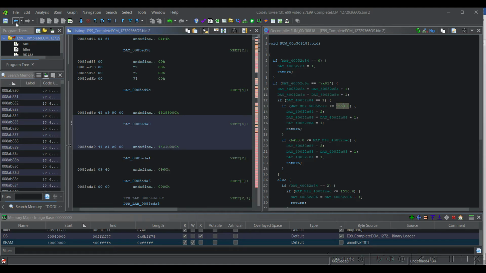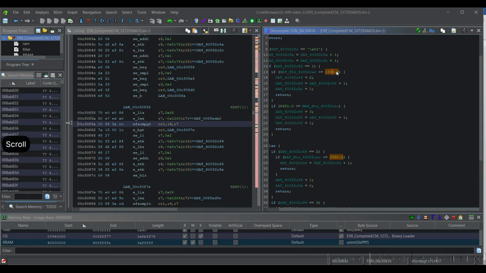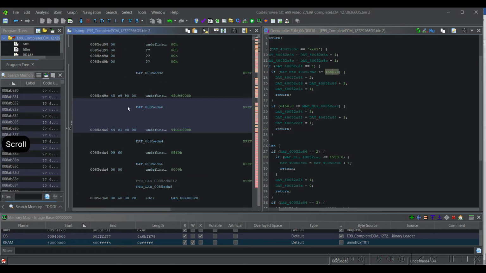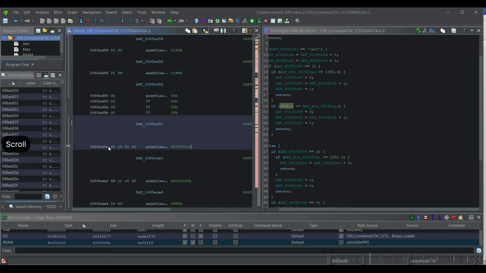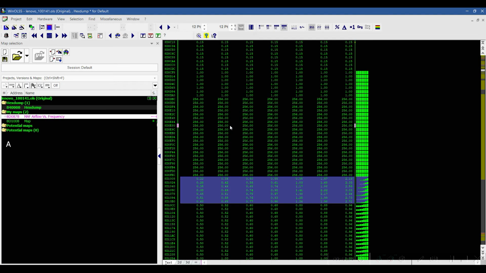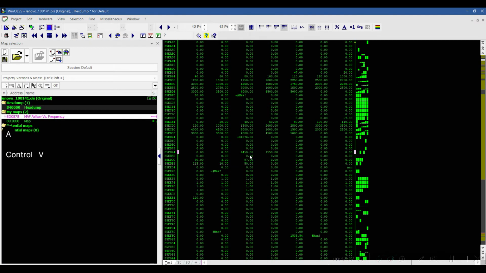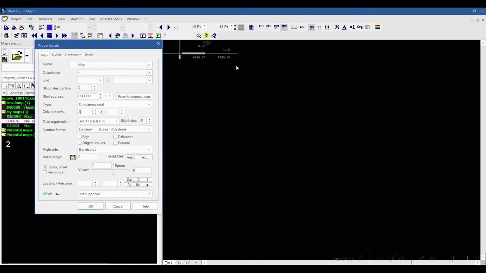Here it is. If this is setting DTCs for like mass airflow hertz high and mass airflow hertz low, this 1500 right here is being called from here. And then this is called from here. So we can go ahead and throw these addresses. Hit A, paste right there. Yeah, those are them. So we're going to go ahead and double click there and hit 2. And we're going to call this math hertz max min.